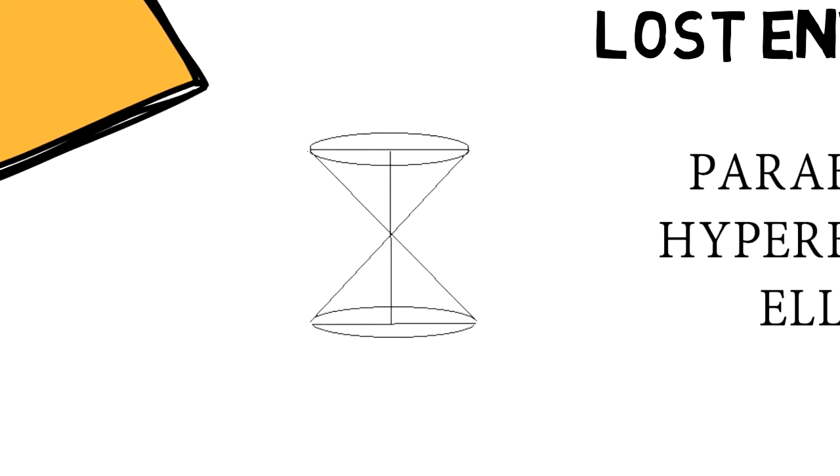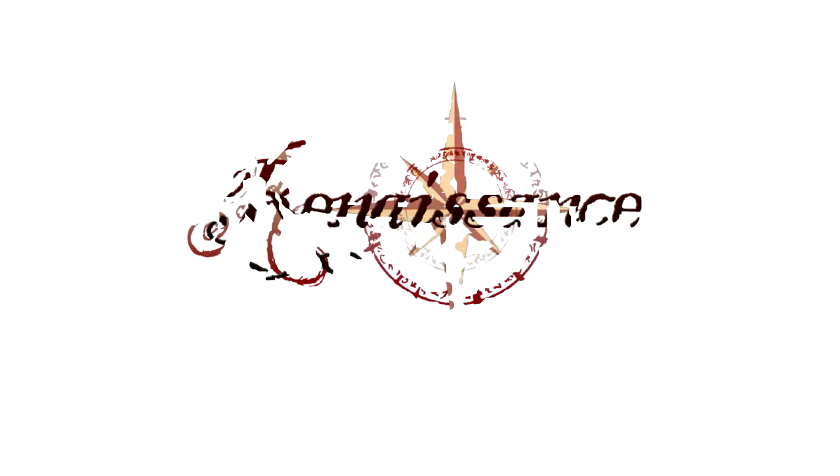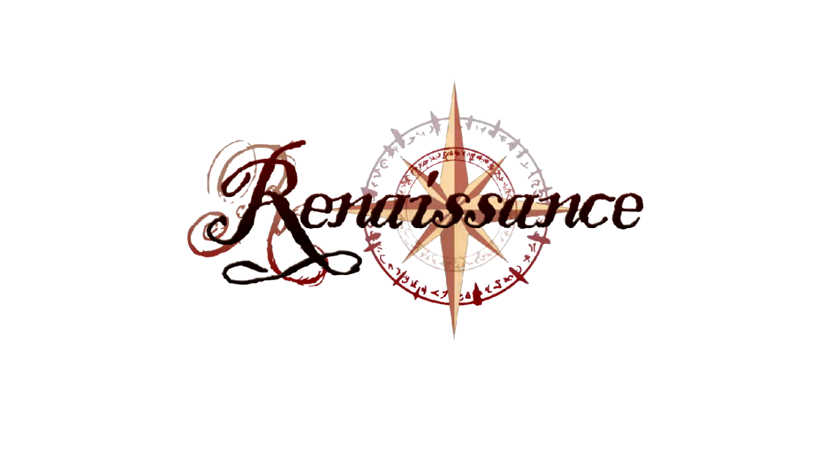After Apollonius came the mathematicians Pappus and Proclus, who are the reasons why previous mathematicians are credited with examining conic sections. They did this by providing many commentaries on their predecessors' work on conics in the 5th century. After these two mathematicians, it wasn't until the 15th century, around the era of the Renaissance, that there was a revival in the interest of Greek culture and knowledge.